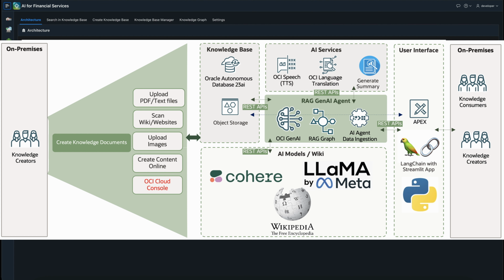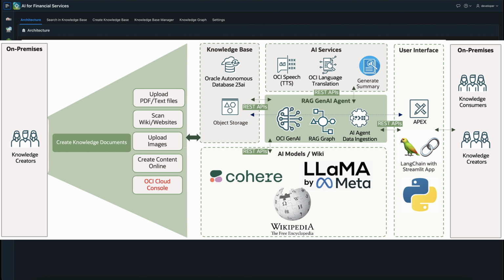In the top center, you see AI services where we are leveraging OCI speech. That is primarily we are using text to speech to convert the text content of the results into an audible speech format. This would help people who have issues with reading text content. They can always hear the speech output. And also you can see OCI language translation service where we can convert the default English into various other languages such as French, German, simplified Chinese, Portuguese, etc. When there are large documents like PDF files, we might want to generate the summary of those documents. For this, we will use Generate Summary AI service.